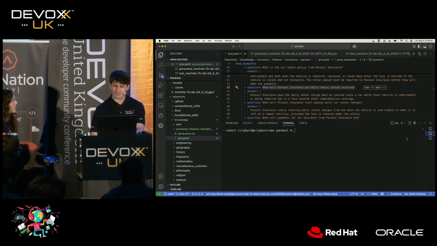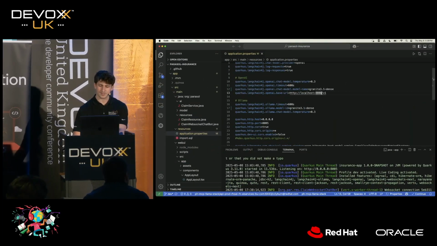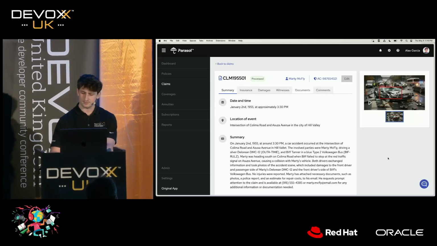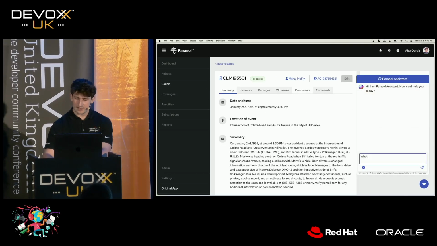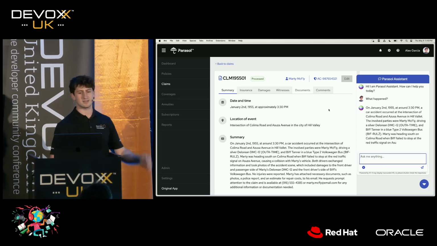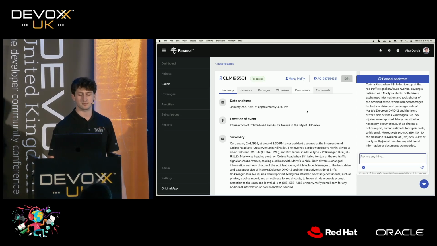But we want to chat with this model. So we could chat with it here. So we could do an iLab model chat. Or we could directly integrate it into our application, because right now it's being served on port 8000. So if we ask a question, go over here, what happened? And we're going to pull in the context from this specific situation. This could be done with prompt engineering, or it could be done with RAG.